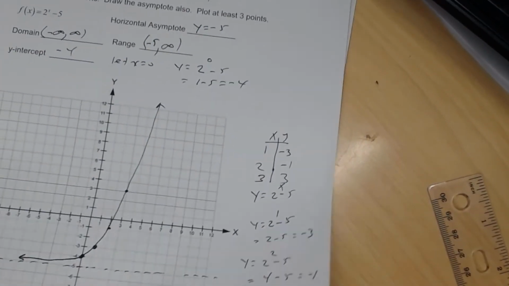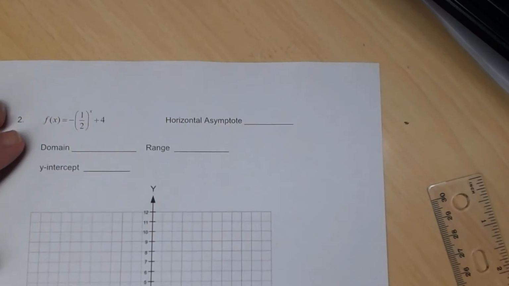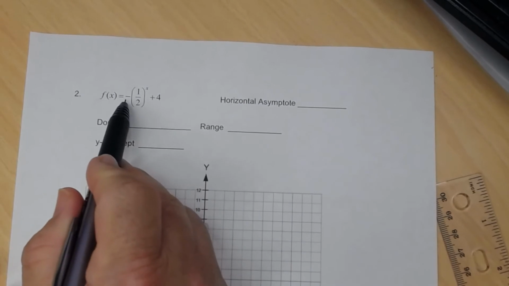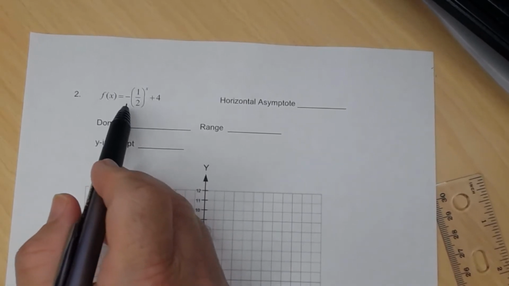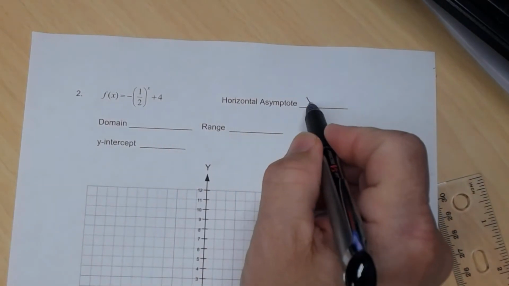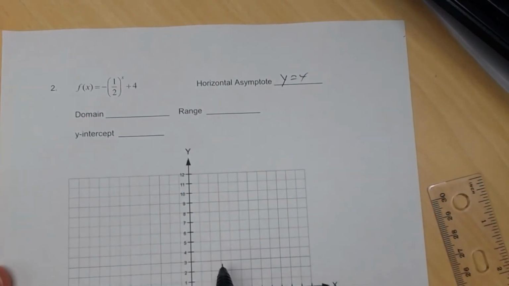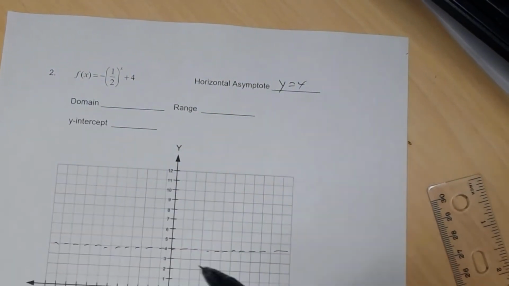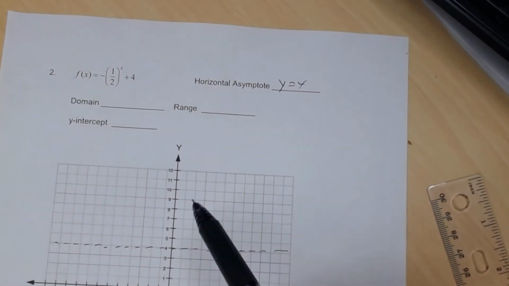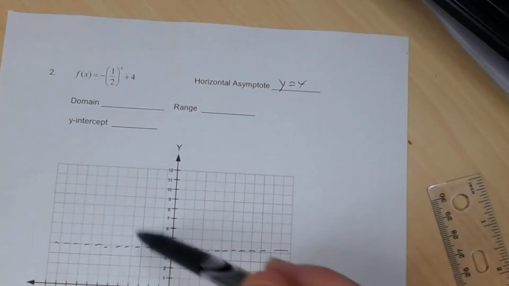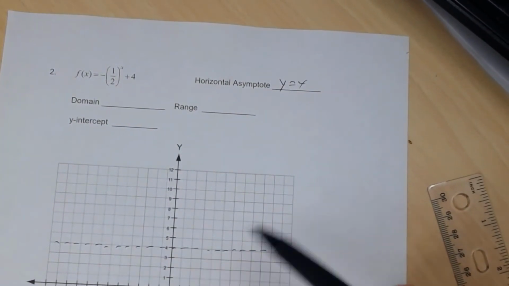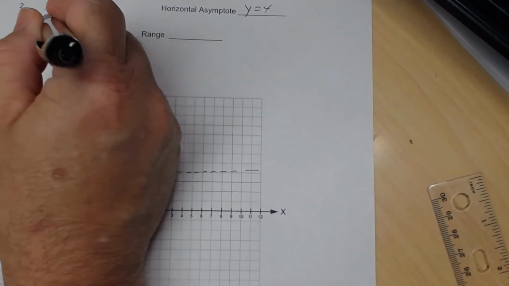All right, the second one. Now, your horizontal asymptote, again, this is an exponential function. The base here is a half, though. This right here, remember, that's a reflection. So the horizontal asymptote is y equals 4. That's up here, y equals 4. So you draw the horizontal asymptote. Now, you see how this is a reflection right here? So that implies that the graph here will be below the horizontal asymptote. So it won't be above it, it will be below it. So you can see what that's going to look like. So this is going to be below.